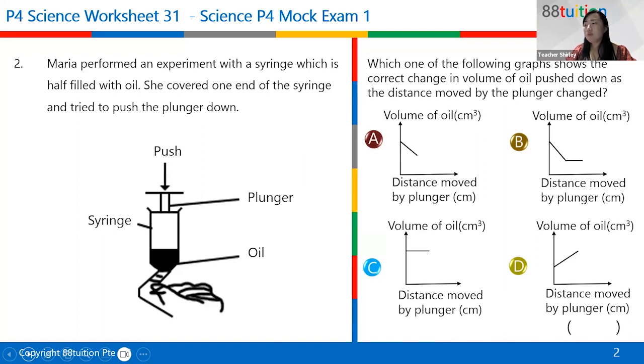All right. So in this case, in terms of volume of oil, do you think the volume of oil will change at all? Shavi, since you are answering the question, can you answer this? It will not change. Why will it not change? Because there's still some air left there, and then the air will be compressed. That's right, correct. Okay, so air will be compressed, yes, because air is a gas.